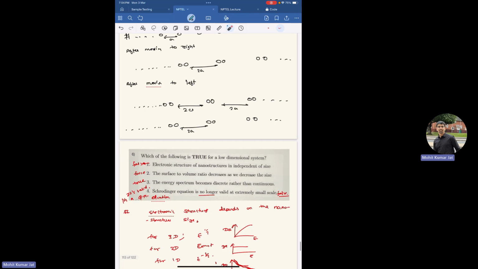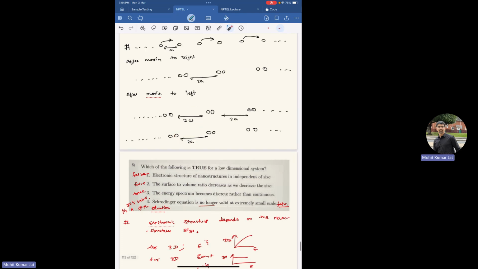The final energy depends on whether the atoms move right or left. No, this does not depend. We showed it here also, that since it's an infinite lattice, it only depends on the separation between the lattice sites, which is the same for both left or right movement. It does not change the Hamiltonian.